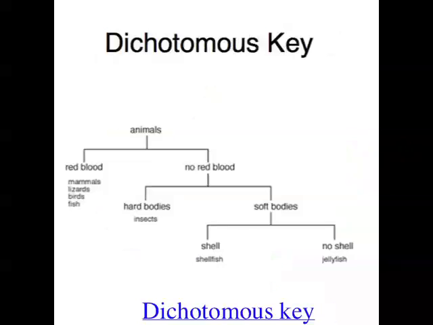Now what happens if you find an organism and you don't know what it is? Well, basically you use a key or a dichotomous key to figure it out. A key basically consists of a pair of alternative descriptions at each point, and you choose which point best describes the specimen you're looking at. And you keep going along the steps of the key, making a choice at each of the two choices until you basically figure out which species you've found, or maybe you could have found a whole new species.